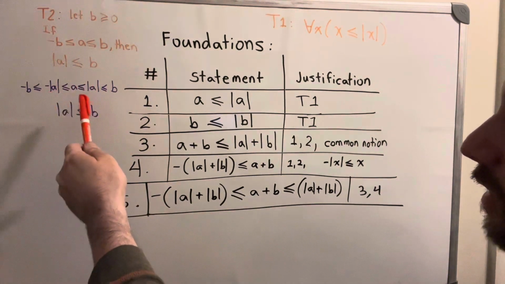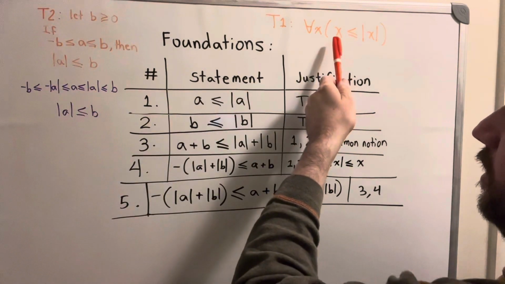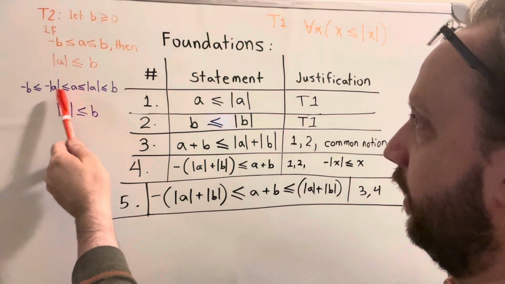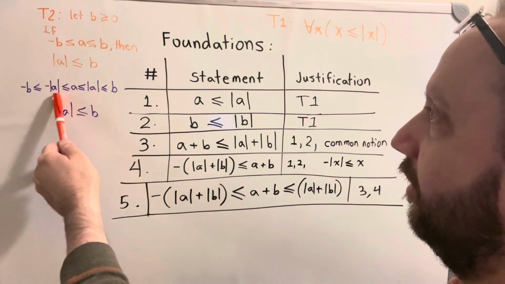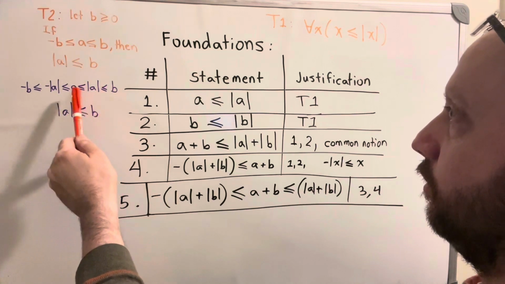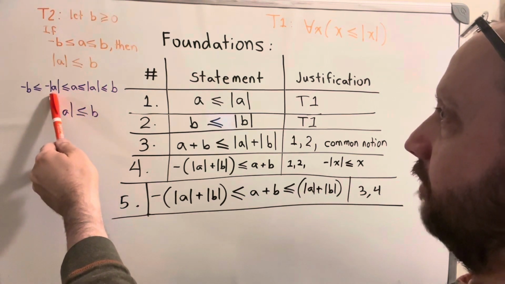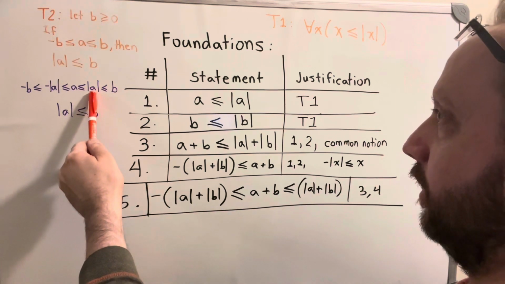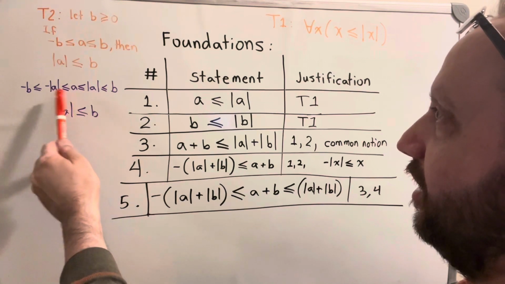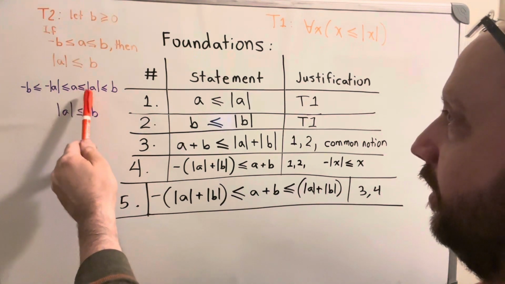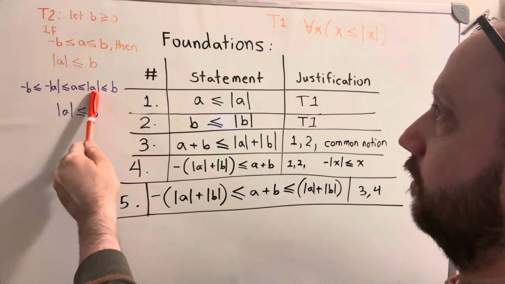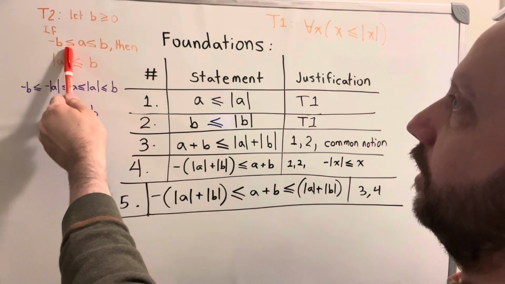Now, through previous foundational work, we can say that A is always between the negative absolute value of A and the positive. Well, absolute value is always positive. So A is always between the negative of its absolute value and its absolute value. If A happens to be negative, then it's equal to this. If A is non-negative, then it's equal to this. But in all cases, it's between the negative of the absolute value and the absolute value. And remember, we assumed this.